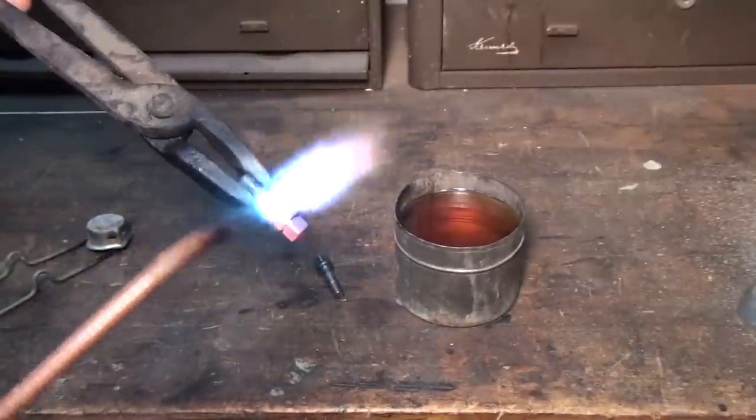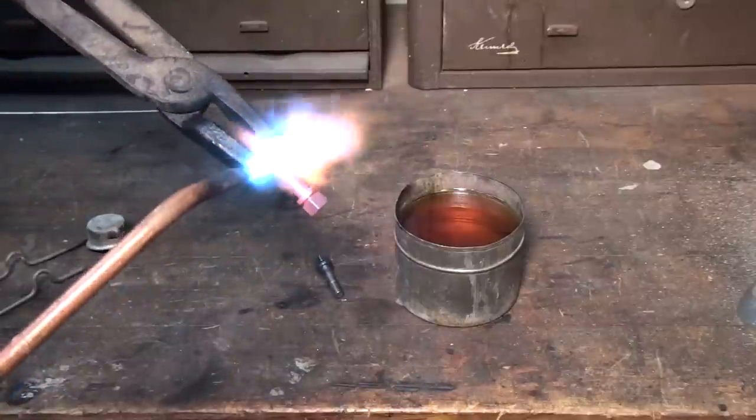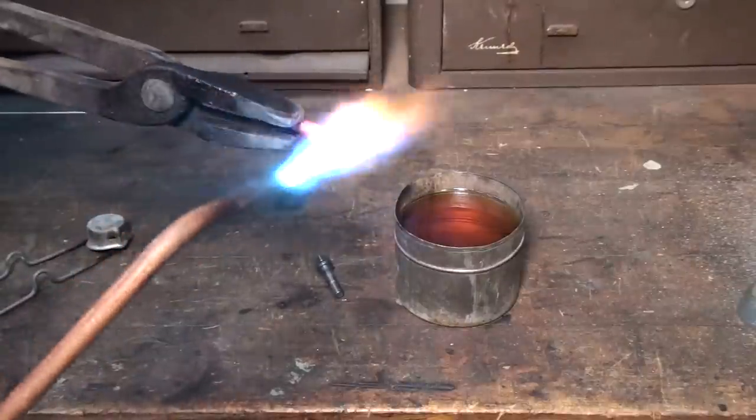You also don't want to overheat it. It's one reason it creates a lot of scale on the part, or it can create scale. Another reason is it'll make for a large grain structure, and the part will be weak, won't be as strong.